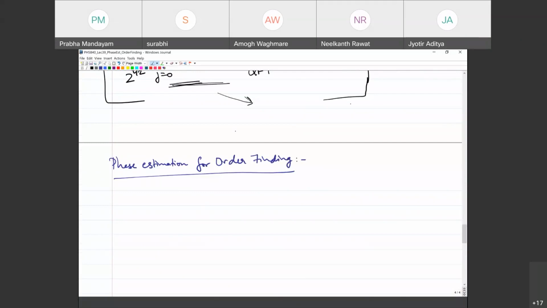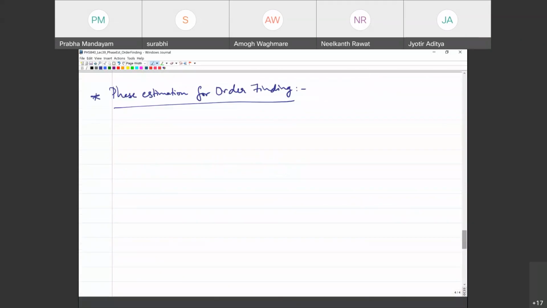So let me see how far I can go with this today. And tomorrow we'll hopefully conclude by showing how this relates to factoring. But from here on, I must warn you that there's a fair bit of number theory that is involved. I'm going to try to avoid discussing too much number theory and show you only the parts which are essential. And for the rest, of course, I'll refer you to Nielsen Chuang, which will then have further references.